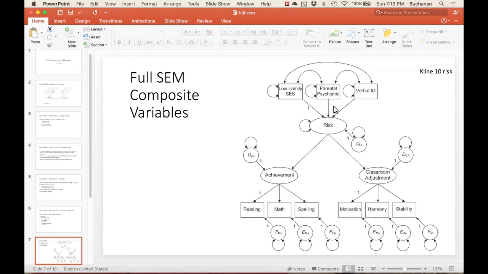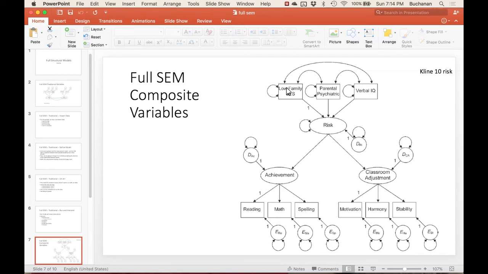And then now I'm creating this risk variable. I don't think there's some level of risk that causes socioeconomic status. I mean, maybe, but probably socioeconomic status is what's causing school risk. So lower socioeconomic status I would expect would be more risky in the classroom because maybe they're not getting enough food, their parents are never home because they're having to work several jobs, they don't live in a good neighborhood.